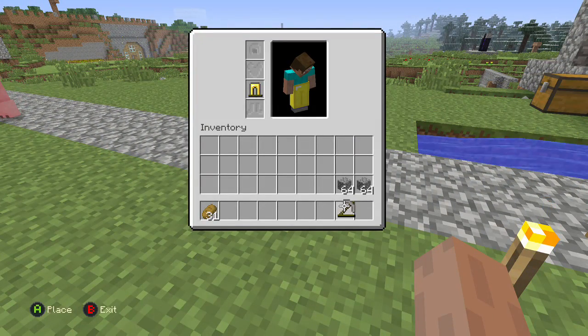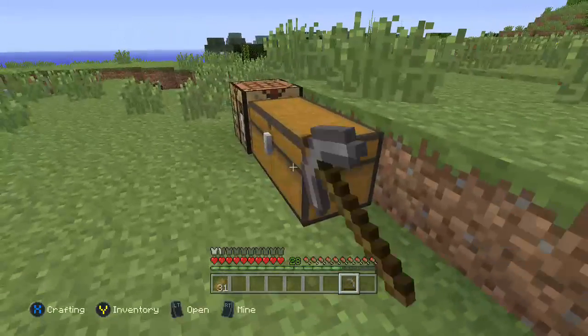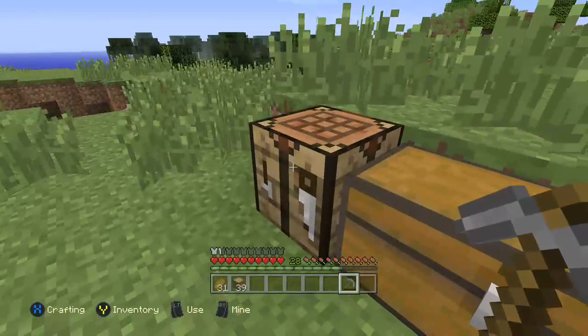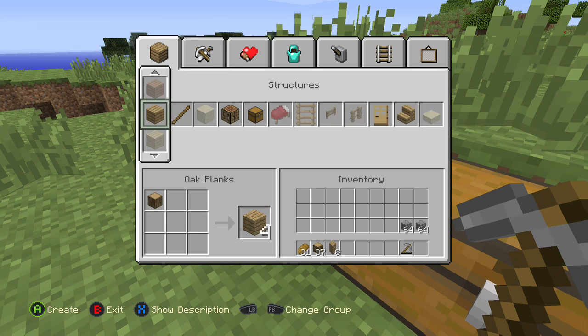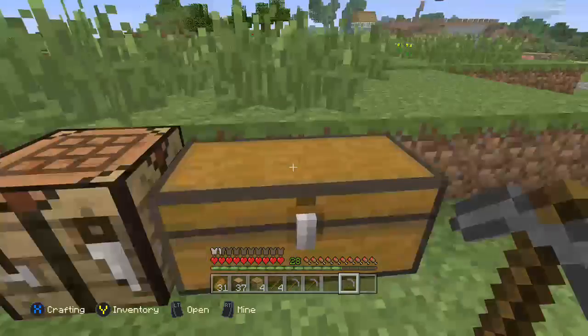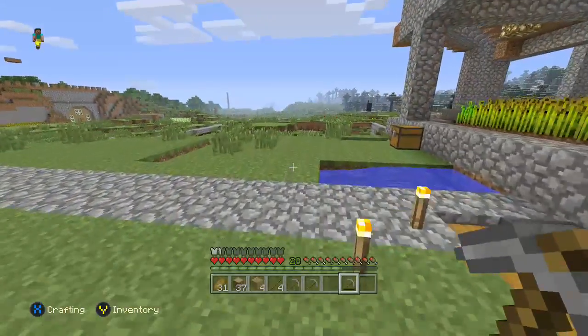Actually, I probably should get another stone pickaxe, too, because this one's getting ready to die on me. Do I already have one? I don't want to use my diamond one, though. Okay, so let's go over here. Craft another one very, very quickly, which, of course, for me means it'll take 30 years. Craft a couple of... You know, I'll take the wood with me.